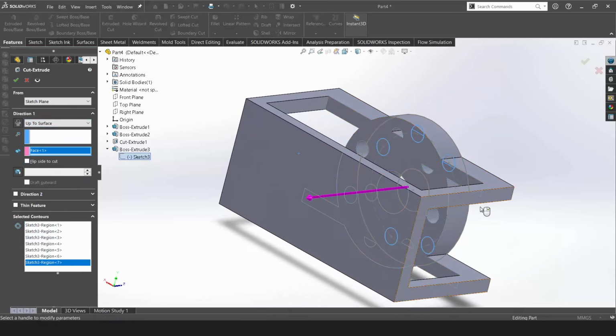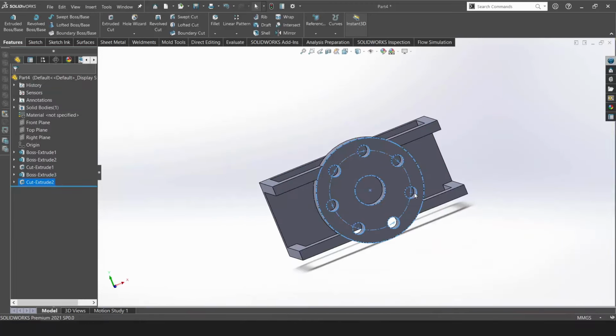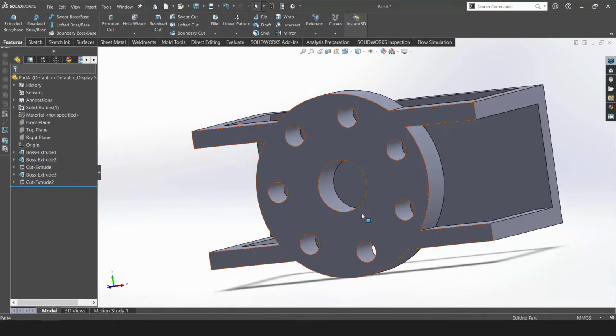I choose up to surface and select the surface. Then okay. And here we go. We got this shape very easily.